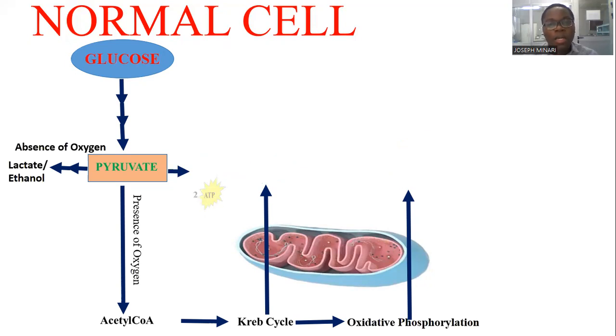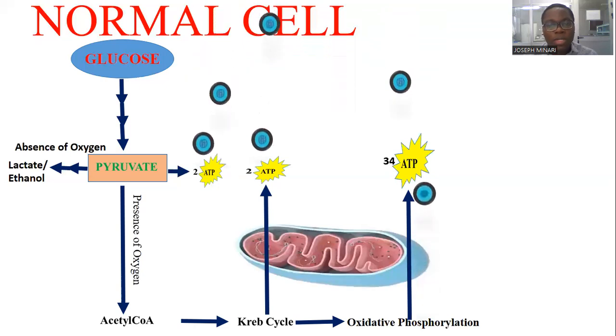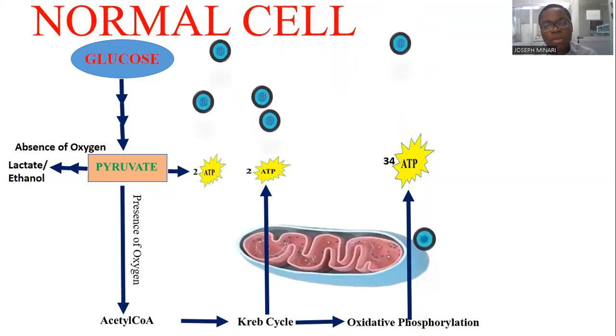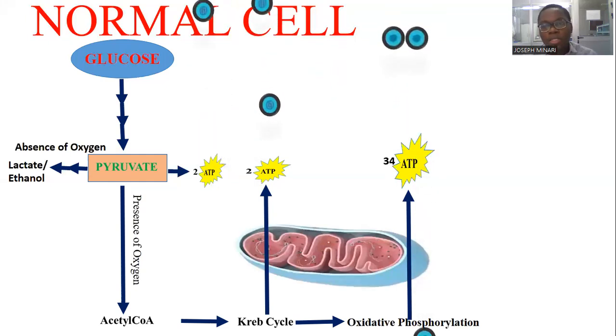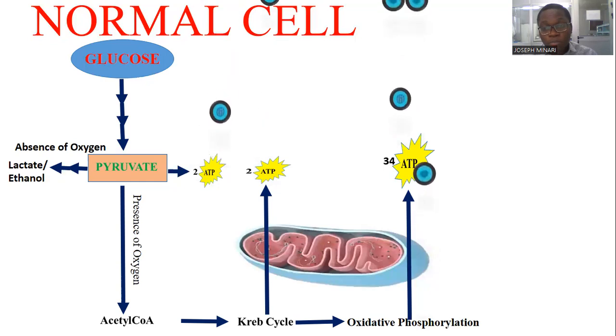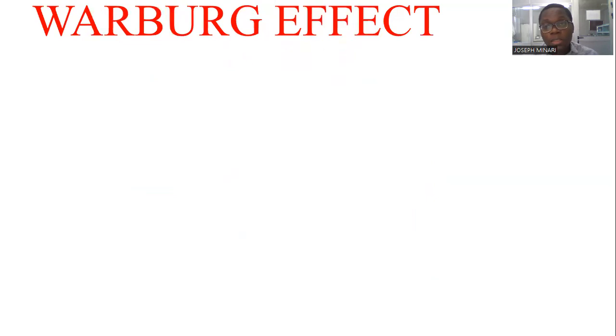And after this, you discover that this leads to the production of these ATPs, and helps to power the cells. The normal cells in the body gain energy from these ATPs that have been produced from glycolysis, from the Krebs cycle, and from the oxidative phosphorylation inside the mitochondria. While the glycolysis happens inside the cytosol, the Krebs cycle and the oxidative phosphorylation happen inside the mitochondria. And that is where the normal cells actually gain their energy from.